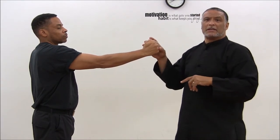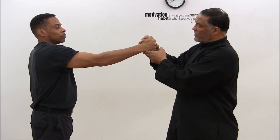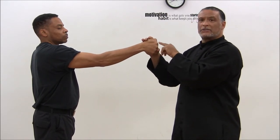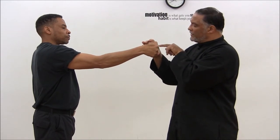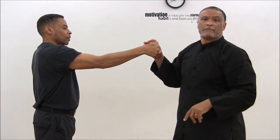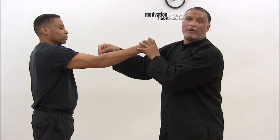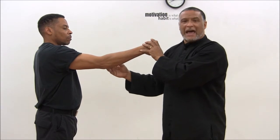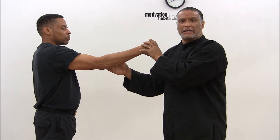So one of the major things that we do to ensure that we strike with that is we actually bend the wrist forward. And this gives you this arcing action, which brings this knuckle to the forefront. The advantage to that is that it now lines up with the center of the arm all the way through. Okay, that is very important. The other thing that we do is we keep the slight bend in the elbow. Okay, the reason we do the slight bend in the elbow is because this is physically the strongest position for your arm, through body dynamics.